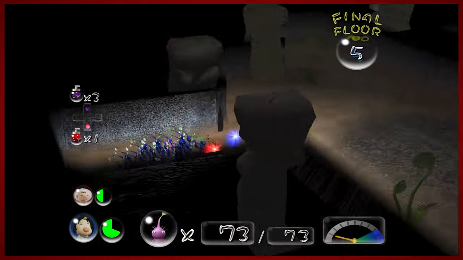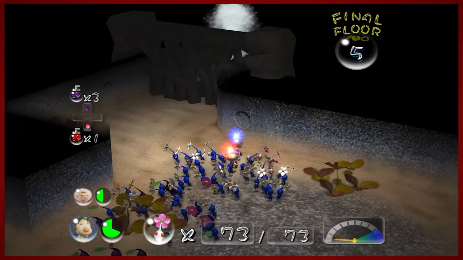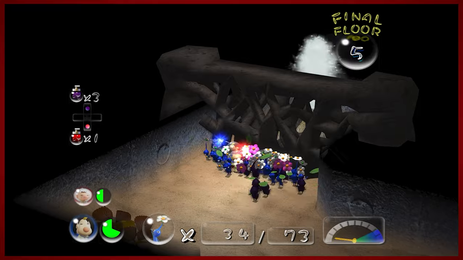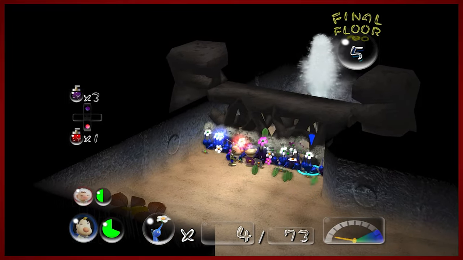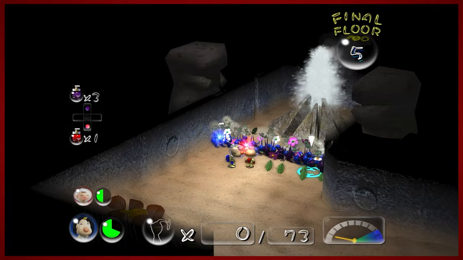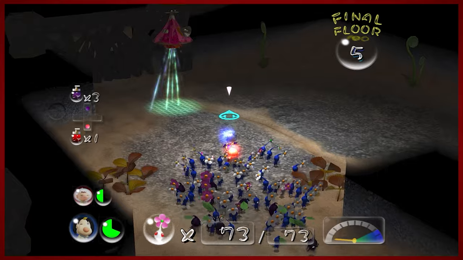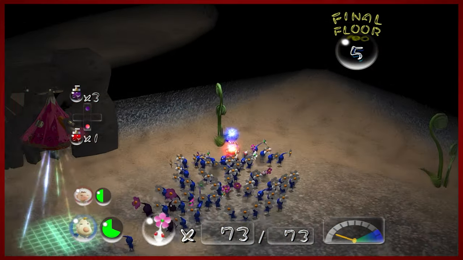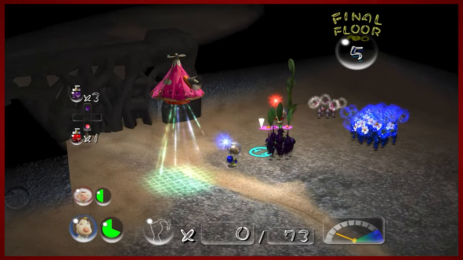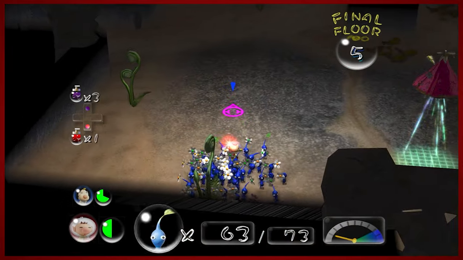Yeah, so here we go. We are just about ready to deal with this nonsense. We have one final fight ahead of us. Can you guess who it is? I bet you'll never figure it out. All right, so that's the exit. So here's what I recommend doing. Put your purples with one captain. Put everybody else with another captain.